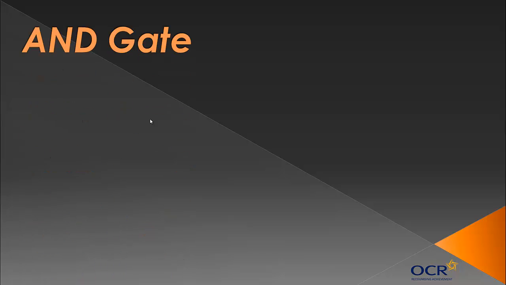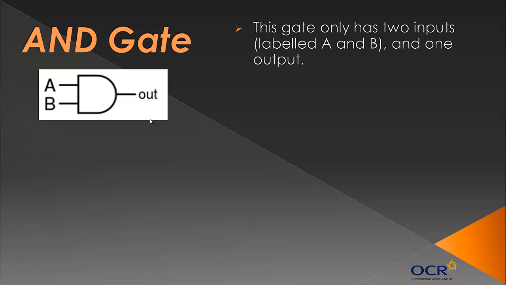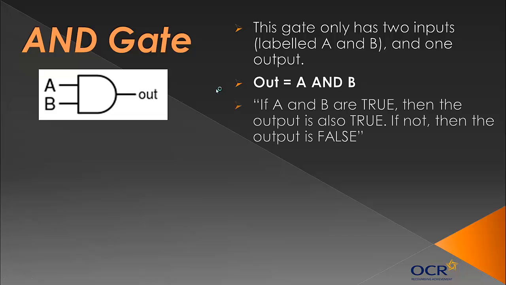So slightly more complicated looking at the AND gate here. This is a symbol for the AND gate. Make sure you learn this, sort of like a half circle with a square extended like that. So this gate has two inputs, or we're going to be dealing with two inputs here, and one output. So this is how you'd write it in a little formula: out for output is equal to A and B. By the way, lots of letters can be used for this. This is just my way of representing it. If A and B are true, then the output is also true. If not, then the output is false.